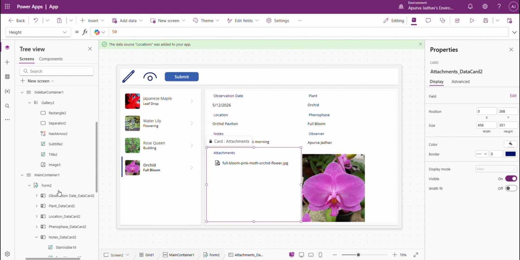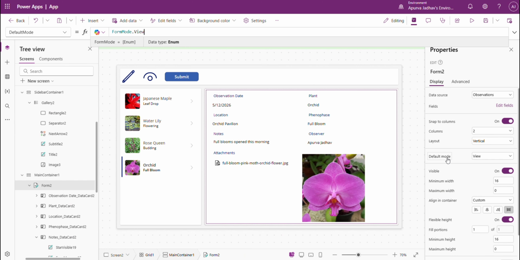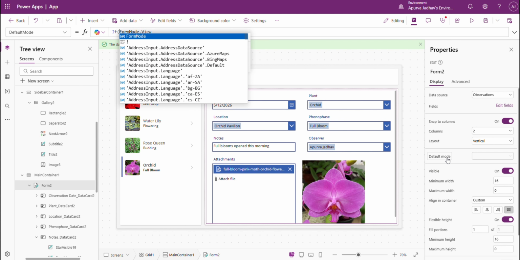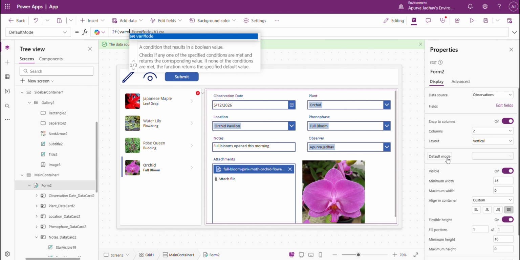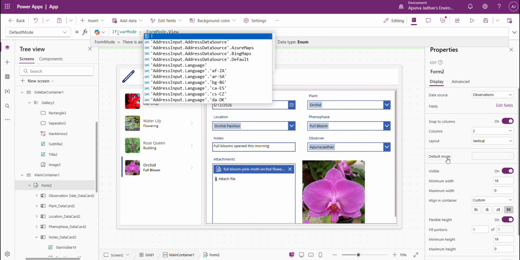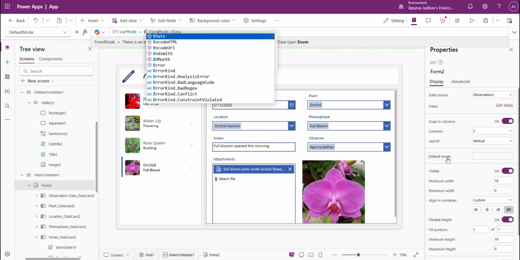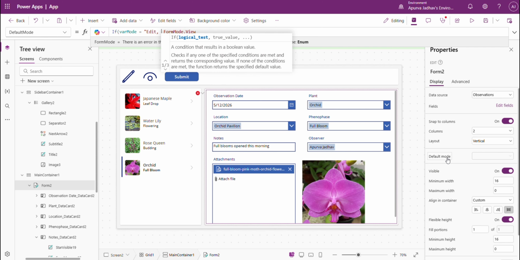And then finally on the form's display mode, you are going to write a formula saying that if this var mode, the variable that we just created, is edit, then the form mode would be edit, or else if it's view, then it should be view.